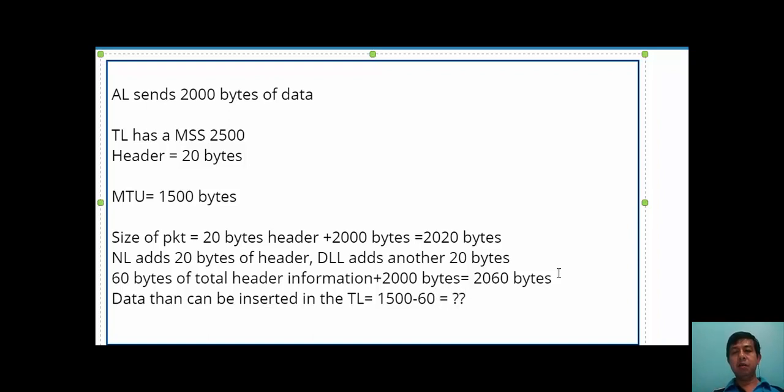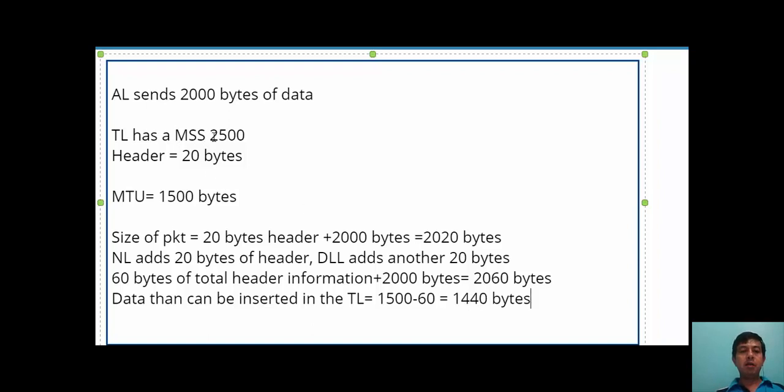So if we subtract, this is 1440 bytes. That means the TCP packet which we have created in the transport layer can contain only 1440 bytes.